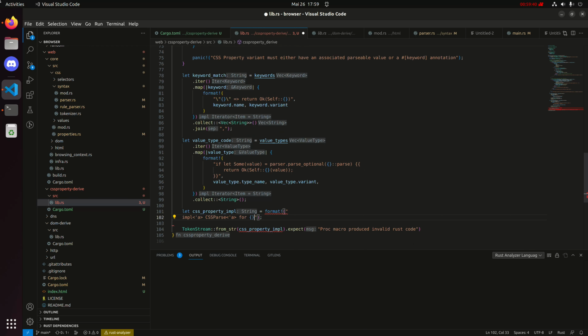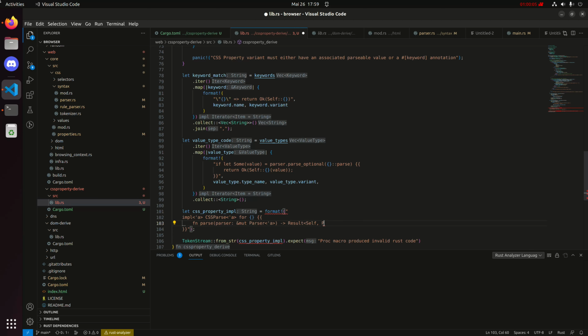For the type name of the enum, which we still have to get at some point. And then we need a definition for the parse function. Parser, and this will return a result of self-parse error.